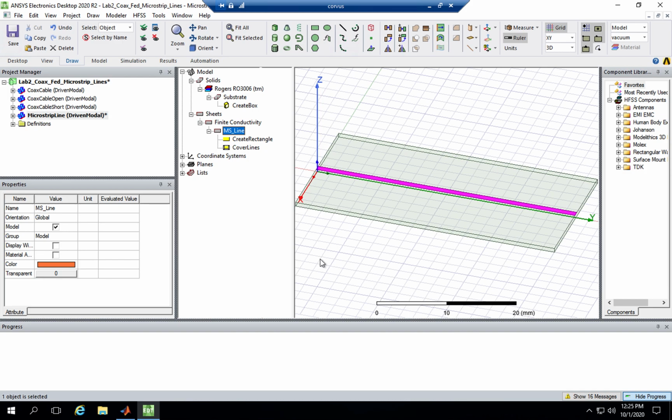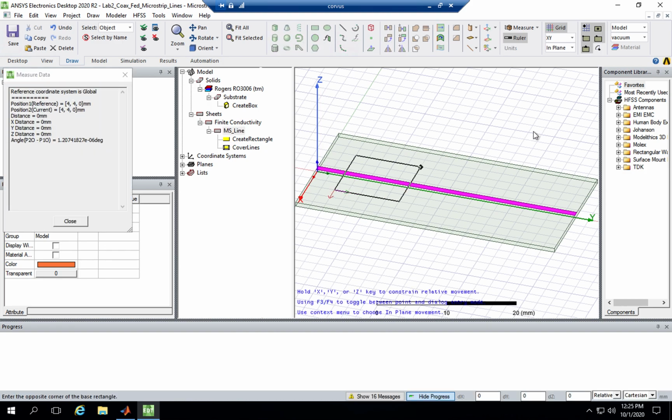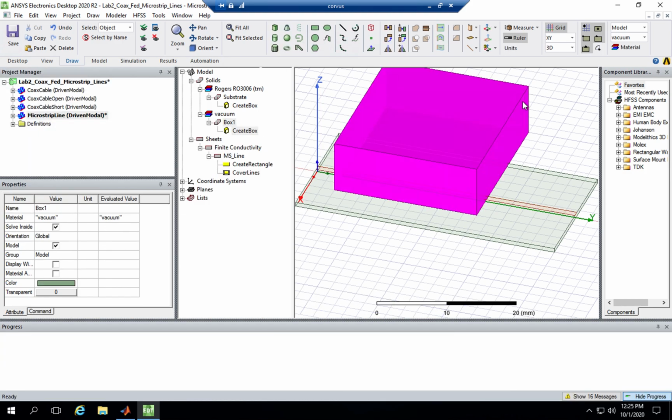So we can go ahead and add a box. It can be a vacuum box or an air box. I'm going to leave it as vacuum because it's pretty much the same as air. We call that air box.